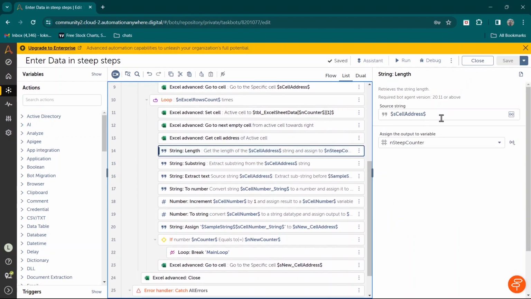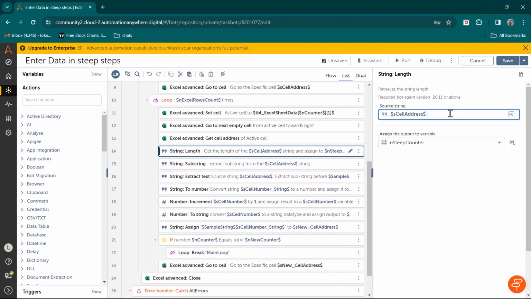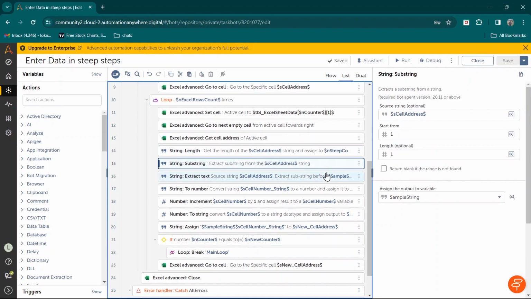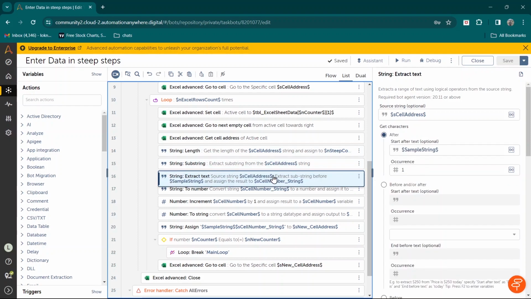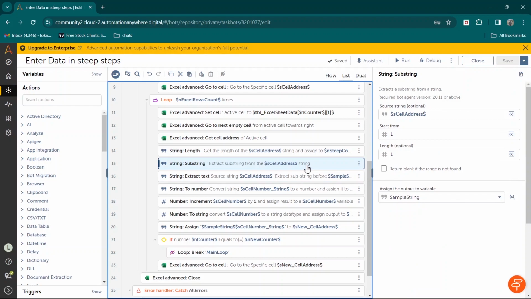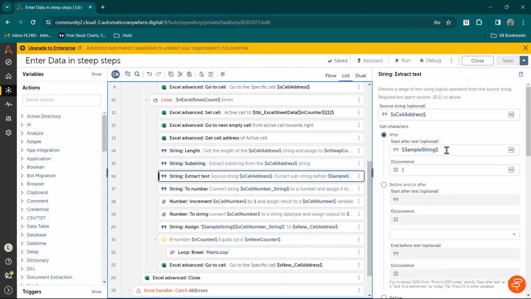Here the values are in the cell address, for example B1. Now we should update B1 to the B2 value. For this we will be extracting the data. We'll first separate the B and the cell value 1 or 2. We're using the source string value with the extracted value which is B. We'll divide them into B and 1.